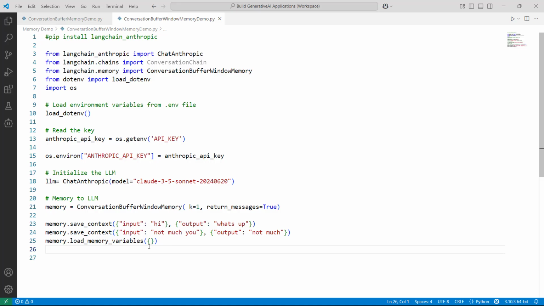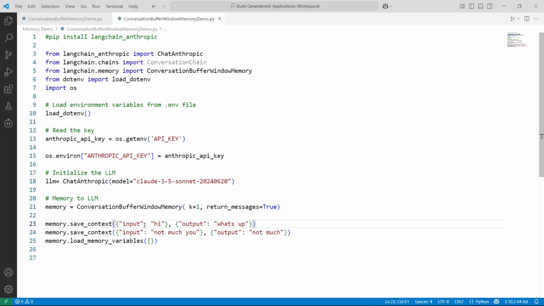This is a sample example, but let's say you're building a chatbot, and whenever the chatbot is conversing, we want it to remember, for example, the company name. So input is the company name and output is some ABC company, right? You are telling the LLM to remember the company name as ABC, and if you want the LLM to say welcome to ABC company, instead of writing ABC every time, you are just storing it here. We are saying input as company and output as ABC.